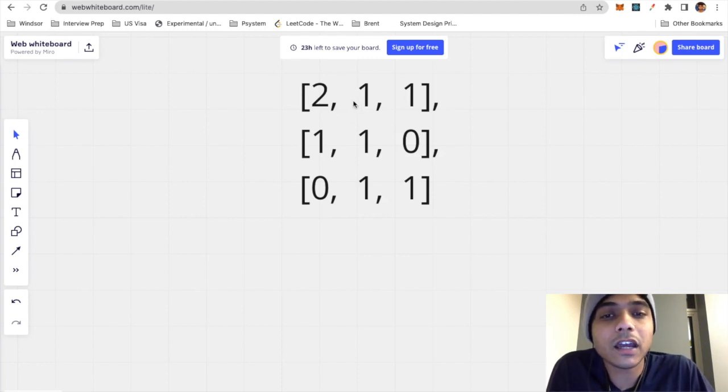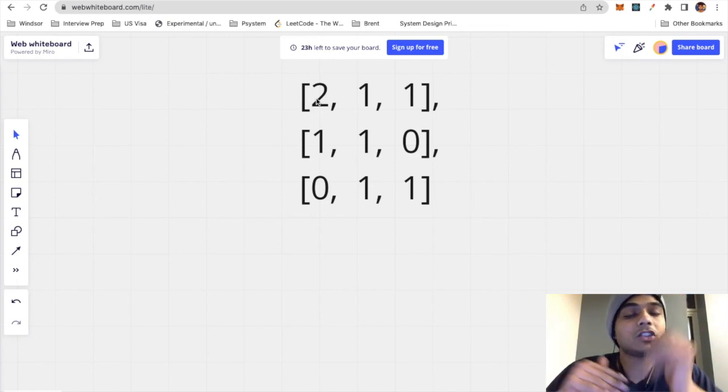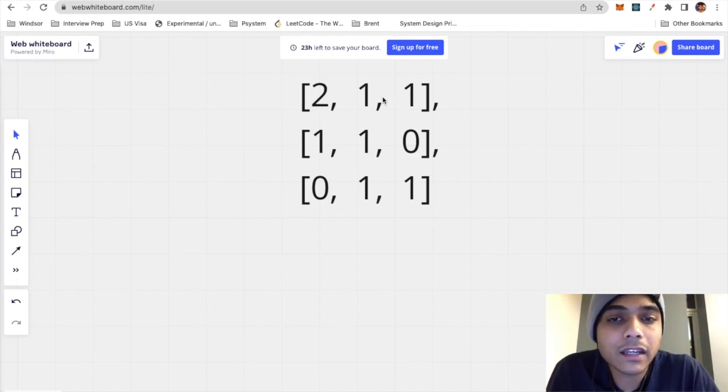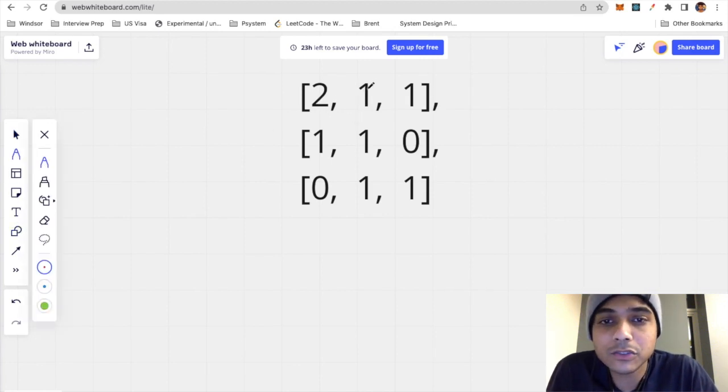So we have a two here, and when we do an iteration, we check the adjacent cells. We're not going to check for diagonal adjacency. We're just going to check left, right, top, and bottom adjacencies, and if there's a fresh tomato adjacent to the rotten one, the fresh tomato would get rotten as well. Likewise, this two would make this one become rotten, and then this one become rotten as well. Then we would go over to the next element, and we would see, hey, this is a two, and we have two adjacent fresh oranges, so this would become two as well. This would get rotten as well, and then we would go here.